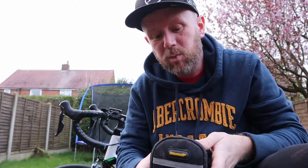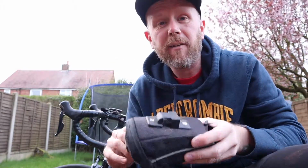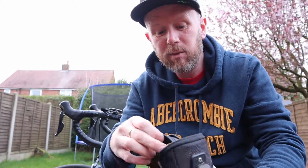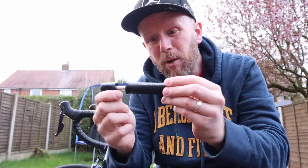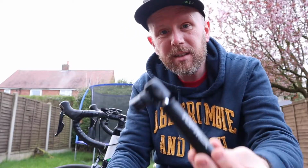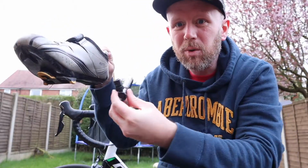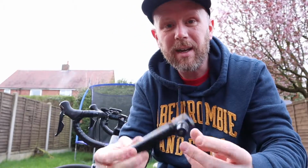And number 4 on the list would be a little pack to put on your bike so you can carry a puncture repair kit, a kit with tools. In mine I've got a spare inner tube. I've got a little mini pump to pump up the tyre. I mean, look at that, it's tiny. That's my shoe and that's the pump. So it's really small. It's just good enough to get you home if you have a puncture.